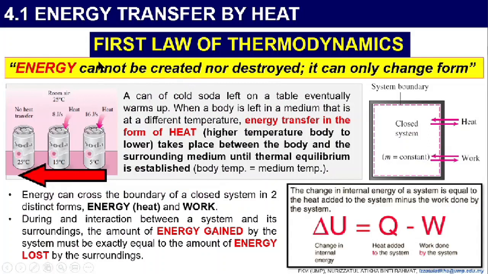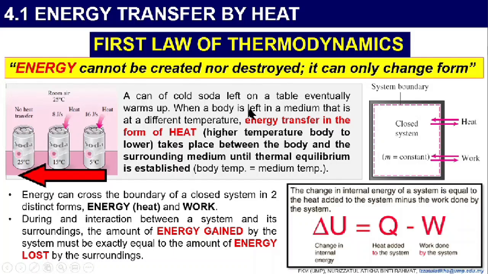In first chapter, I believe everyone already understands the definition of first law of thermodynamics. Okay, we already know that in first law, it is stated that energy cannot be created nor destroyed. It can only change form. Okay, let's see one situation here. We can see a cold soda left on a table eventually warms up. So heat transferred into the soda, 16 joule per second, over time, 8 joule per second, and almost becomes no heat transfer.